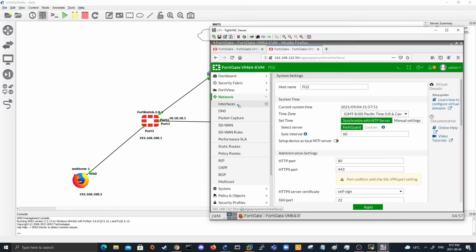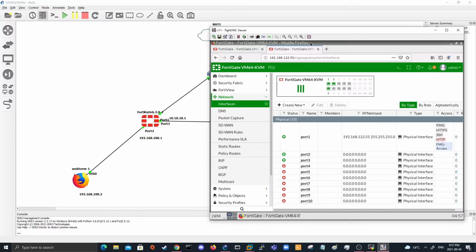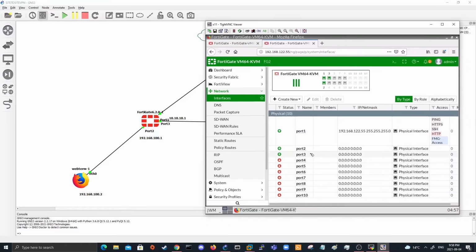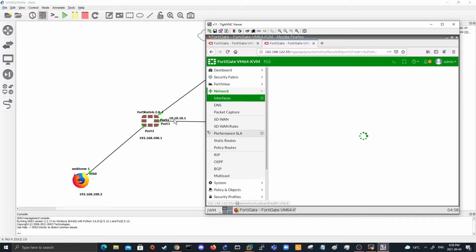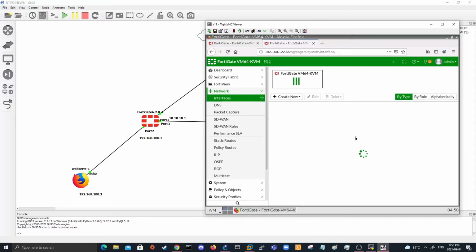So go to interfaces here. Same thing. Let's just see what it is here. So port 3 is the same thing, but .2. So 10.10.10.2/24. And then now we just need to do port 2.